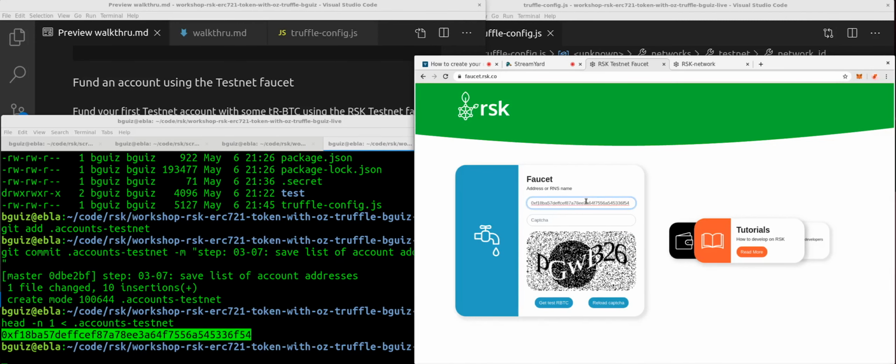And reg test is a special case. By default, when it starts up, it starts with all of the accounts that are in it unlocked, so we can access them and use them without actually having to manage any of the keys in the application that's calling them. So it's essentially a free-for-all.